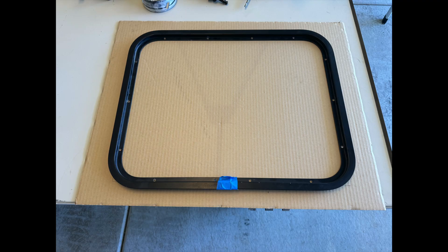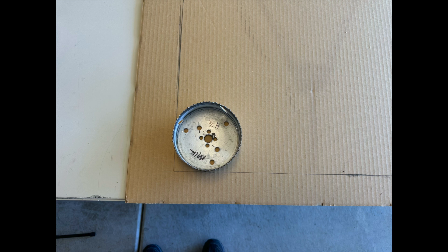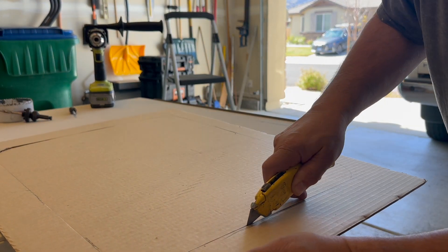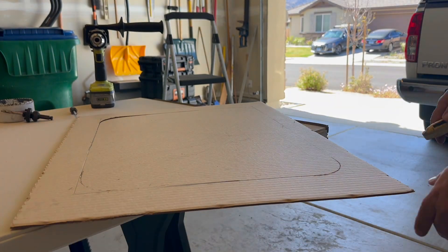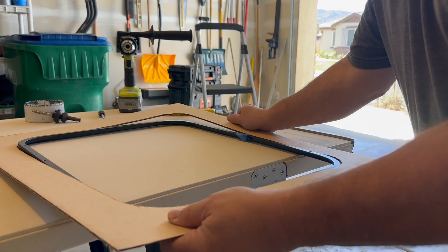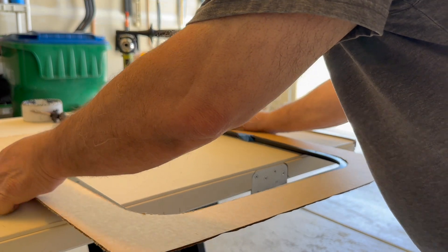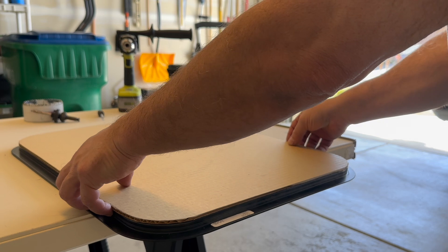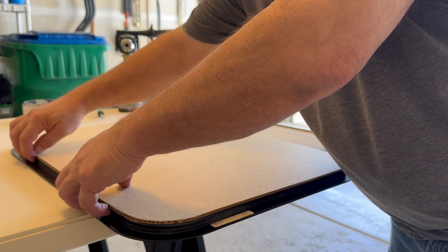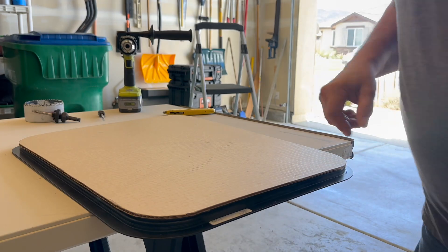It is a little bit thick for the door so I do end up making some shims for it. The first thing I do is make a template — I find a hole saw the same size as the radius so I can mark out my radius. I just cut it out with a razor knife after I make my marks. Then I'm testing the fit, and that size is a little tight, which is good, because that means the other side is gonna be a little big, which is what I want. I like that this is just a little bit bigger than the window.